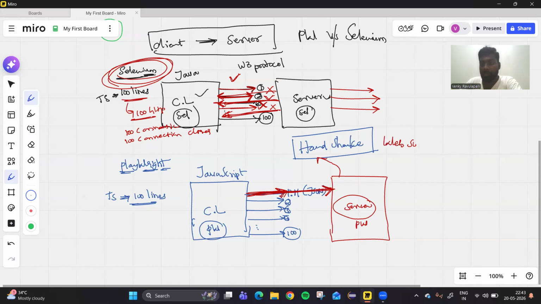This is the best thing about the WebSocket connection. The connection is not going to be terminated unless a client or server closes it on its own. And one more thing, it is also called a bidirectional connection.